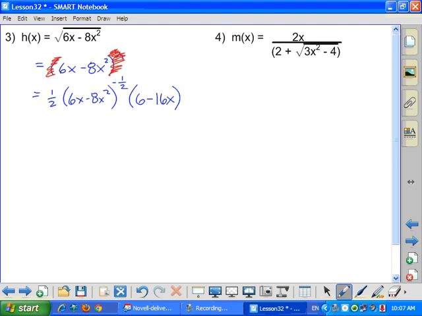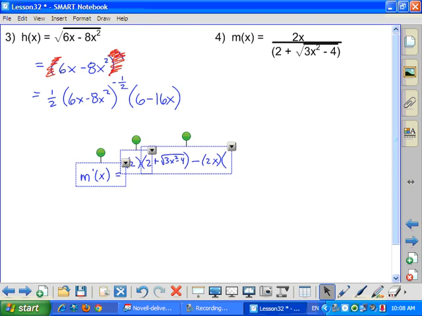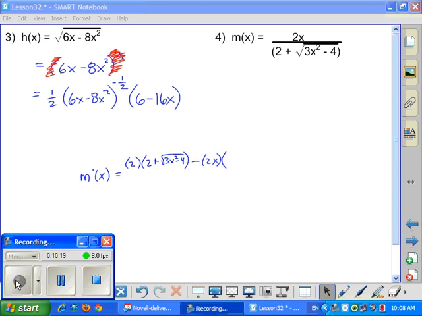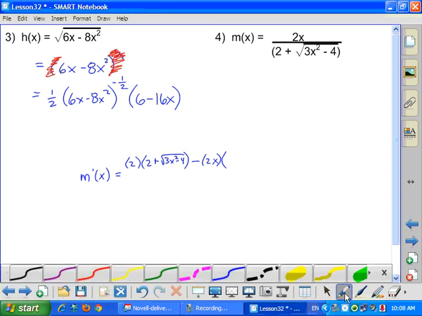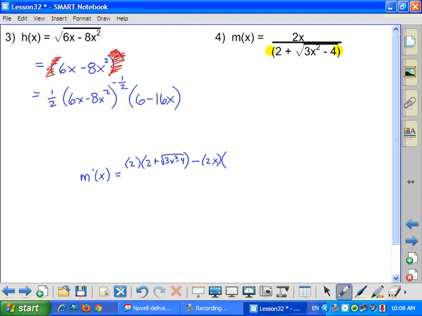Here we have our quotient rule. The quotient rule and chain rule can be used in combination here. So, m of x equals. And actually, I'm going to use my space down a little bit further here. So, m prime of x equals. Just so I have more space. Derivative of the top function, which would be 2. Multiplied by the denominator. Bracket 2 plus square root of 3x² minus 4. Minus the top function. 2x multiplied by its derivative. So, I'm just going to use the extra space. So, you peel away the layers. So, you start with the outer layer. So, my outer layer, again, just so you see where I am, is brackets.